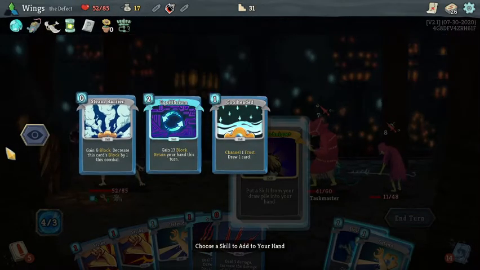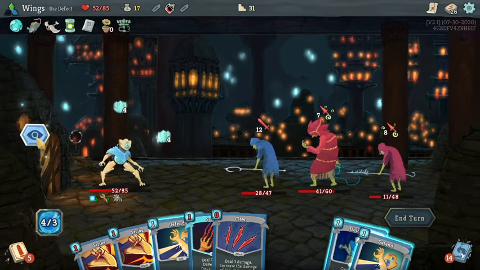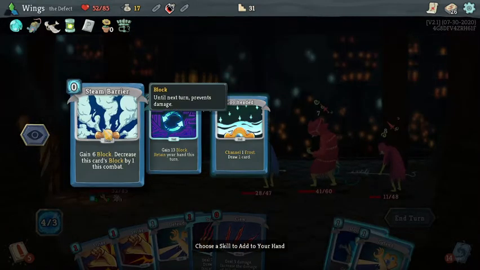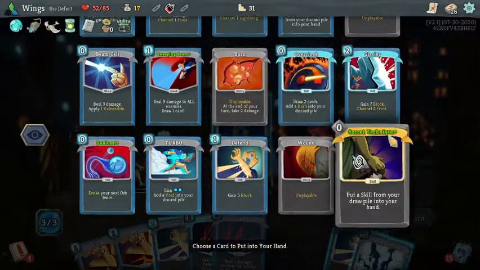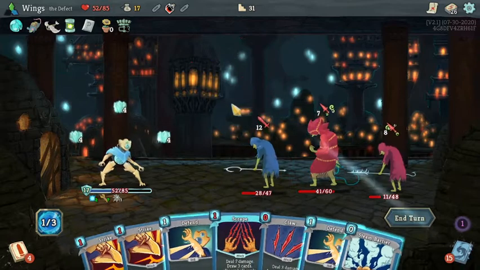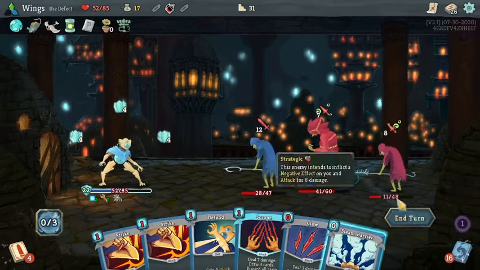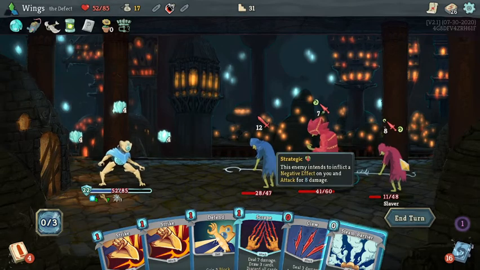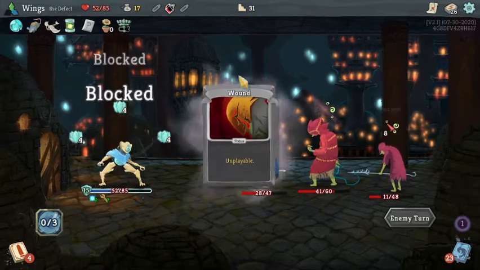I need to block. So we have 8 block already. And they're attacking for 19, 27. I think we go for this because I can go for the Glacier. And we should have enough block here. I mean, I'm just going to put that up anyways. Yeah, we have enough block there. Okay. 19, 27. Correct. We're good. We're good. We're good. Just making sure we don't take too much damage, or any damage at all if we can help it.